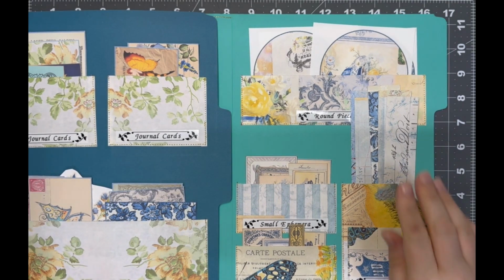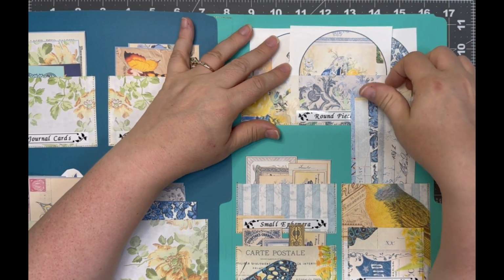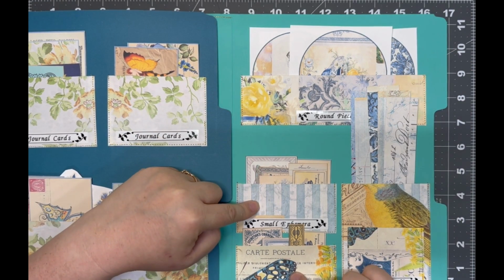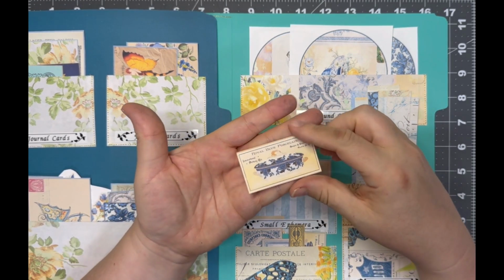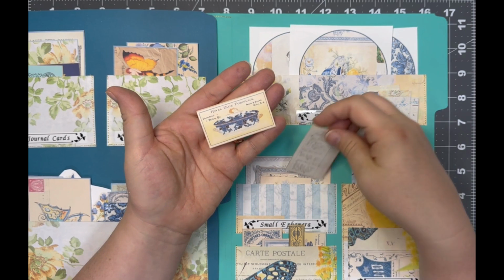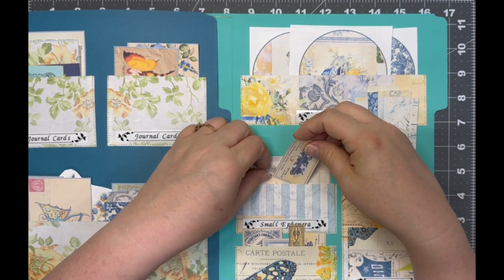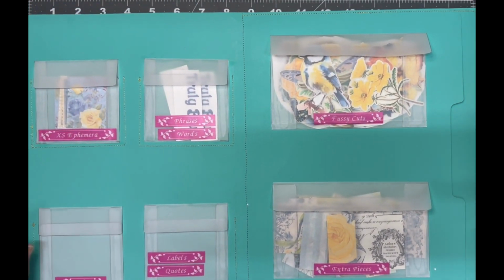And then over here I have some round pieces that were in the kit. I have faux washi here. These are what I mean by small ephemera. So things like this. Okay, it's not quite the size of a journal card, but it can still go in a pocket.